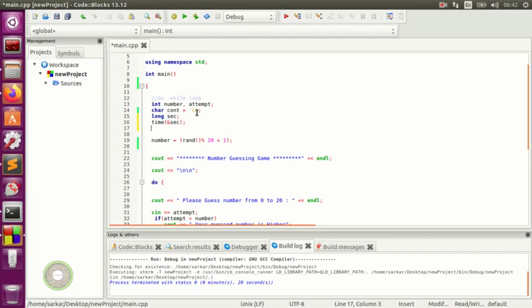And after that, we use our function srand, as I mentioned before. Srand, as you see, we use it with unsigned, and that unsigned is sec.